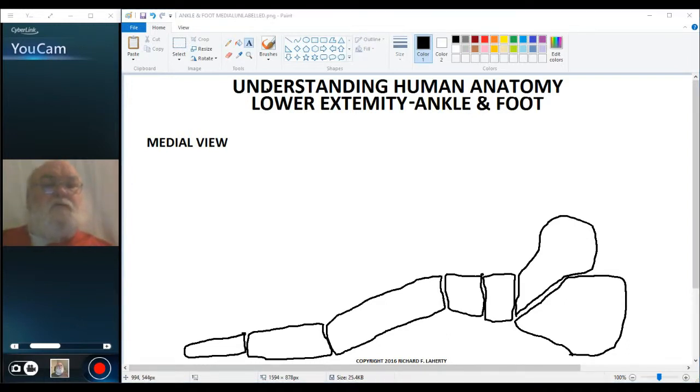So we'll label the bones, and we'll start with the calcaneus.